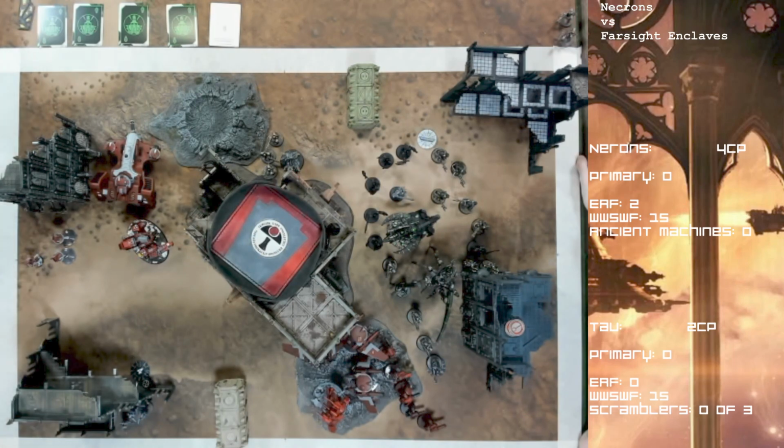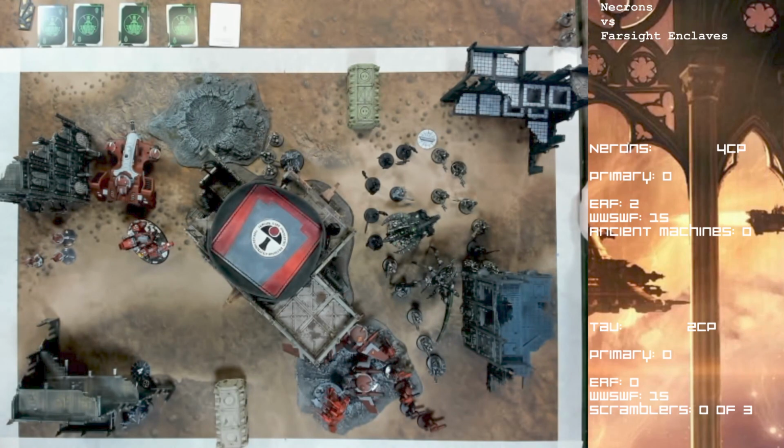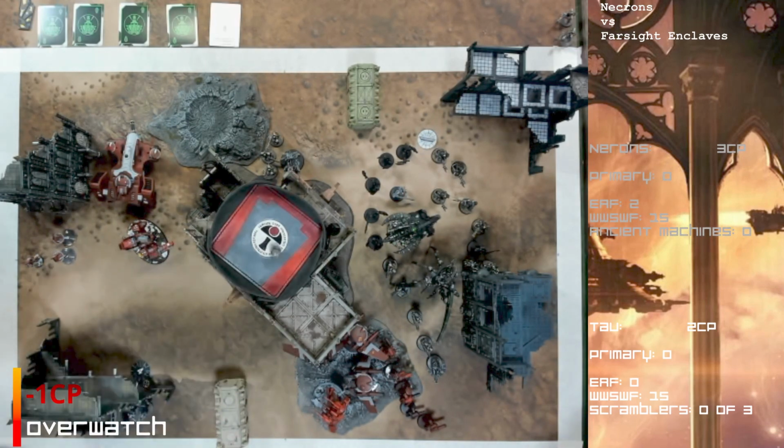And now we are... that would have been in the movement phase. Yep. Now we are in the charge phase. Who do you want to charge? Those can get back, and my stealth suits charge your Tesla dudes. My Tesla dudes gonna do some overwatch. Okay, I can take a look if I get the point.